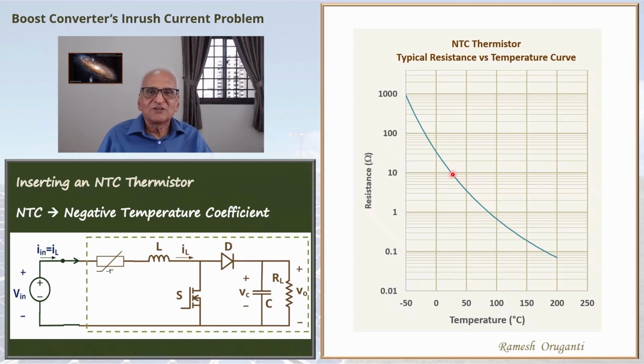It is a very popular solution, particularly in AC to DC chargers, phone chargers, laptop power supplies. On the input side, you will have a rectifier followed by a boost converter, and the boost converter has the inrush current problem. So you may use an NTC thermistor on the input side of that boost converter. Under normal conditions, the thermistor is always left in, so there is a small power loss in the thermistor. Not very high, but there is a power loss. The really good thing about this is it's a passive component.